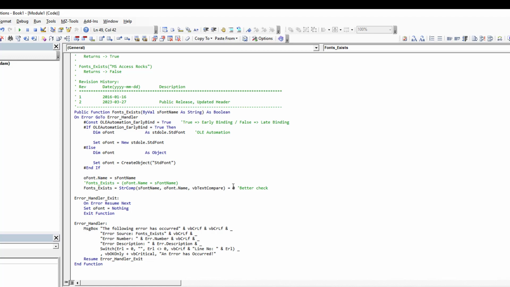So therefore, we will not get a value of 0, and we know the font does not exist. It will return a false. So that's it. We're just simply using this object to test if the font exists. If it switches to it, we know it exists. If it doesn't switch to it, therefore the font does not exist. It's that simple.